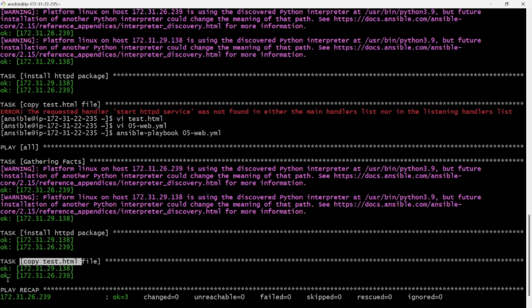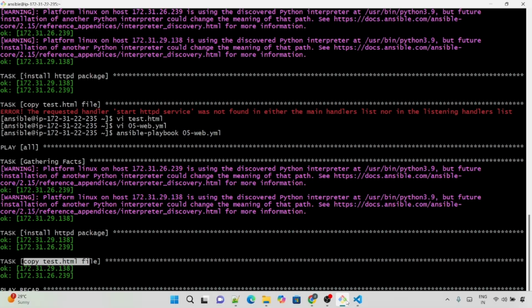Otherwise we cannot start our httpd service because we are not modifying this right now. So that's why we cannot see any changes in our next third task. So here you can see we don't have any notifying to my third task.